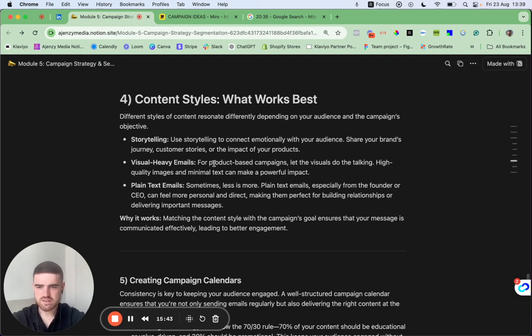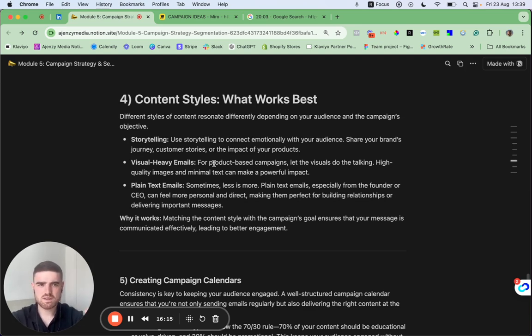Now, second one is visual heavy emails. Because of the age of TikTok, people's attention spans are absolutely fried. So rather than sending very copy heavy emails, this depends on your audience demographic. Let's say it's a slightly younger audience, or an audience who's used to using technology or apps such as TikTok. You'll want to make your emails much more visual heavy rather than copy heavy, just to make your emails bite-sized, concise, clear, punchy, and not too long. People don't get too bored. Unfortunately, that's the way it's going.